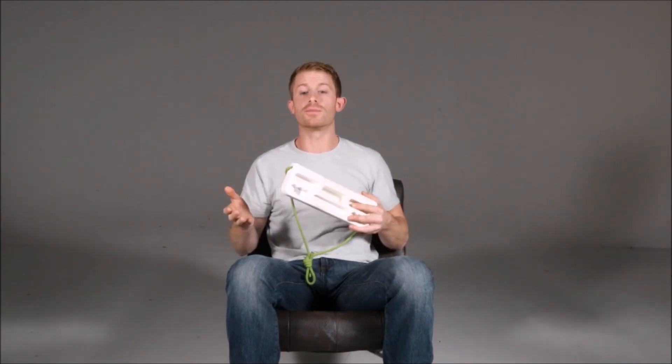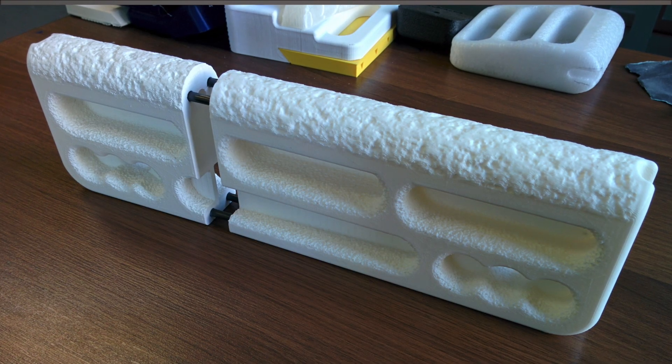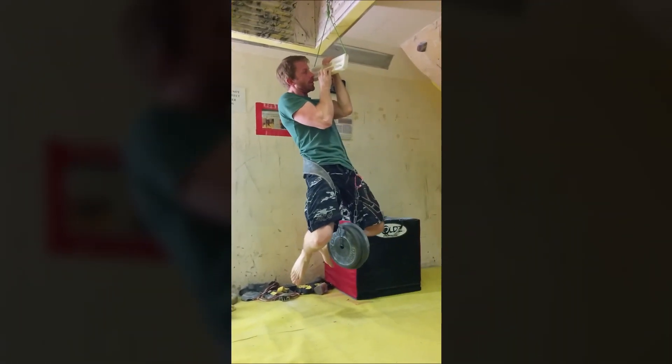which is too big for most desktop 3D printers. So I printed it in two parts, painted and glued together. I did worry that that wouldn't be strong enough to take body weight. So when testing it — I'm 73kg — and it can comfortably take me with 30kg hanging off a harness.